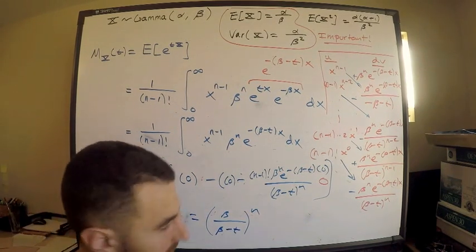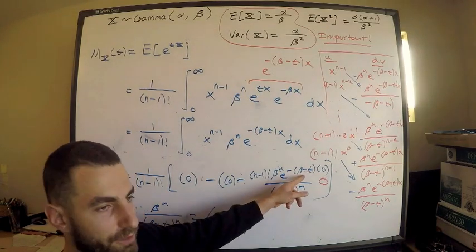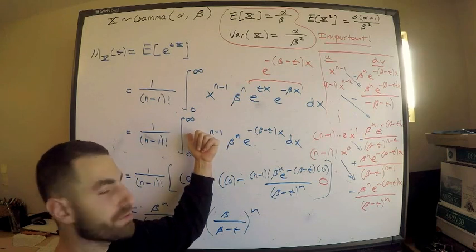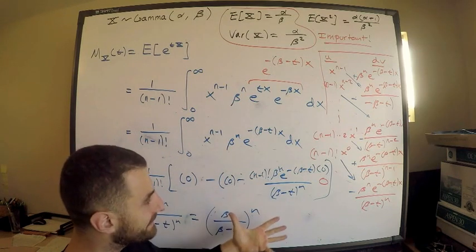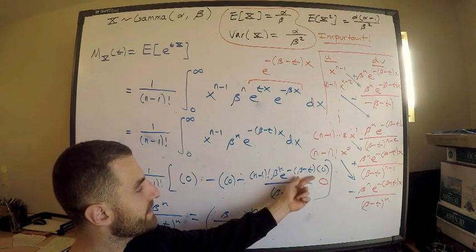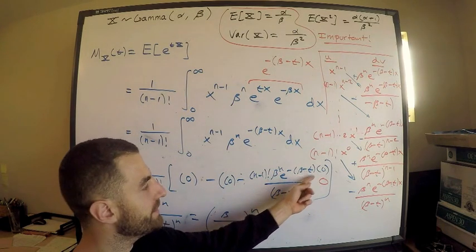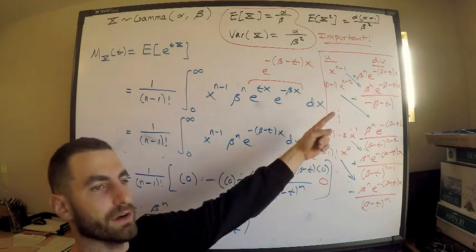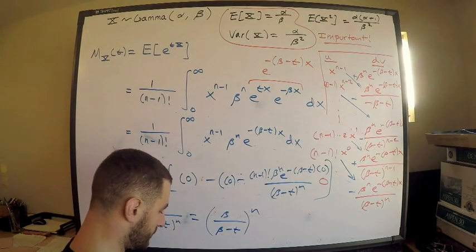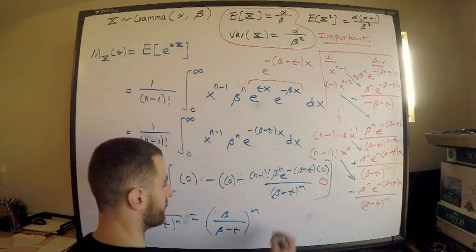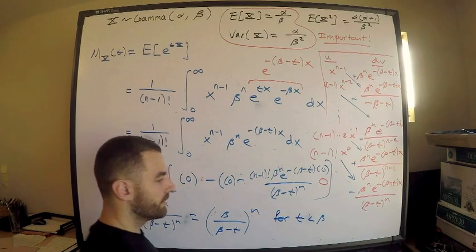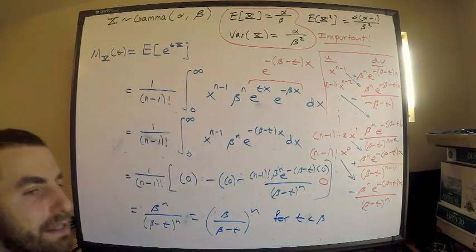There's one other thing I want to say though. You have to be careful here. This improper integral is not going to converge unless t is less than beta. Why is that? Because this needs to be a negative power. If I'm taking this to infinity for the upper bound here, that needs to tend to 0. That's only going to happen if t is less than beta. So it's sort of technical there, but for t less than beta. All right, man, that definitely sucks.